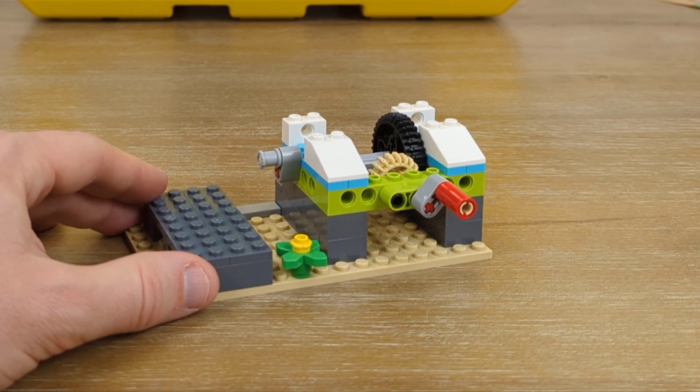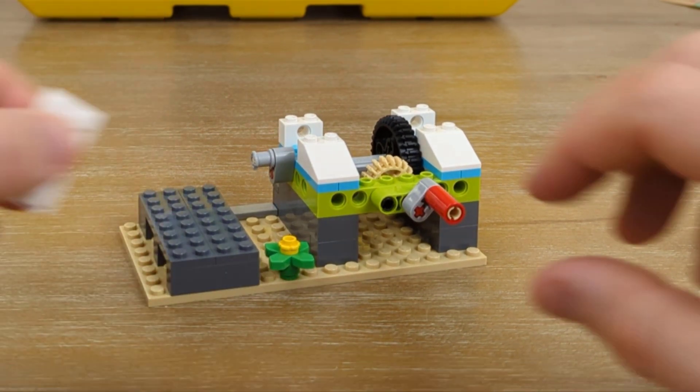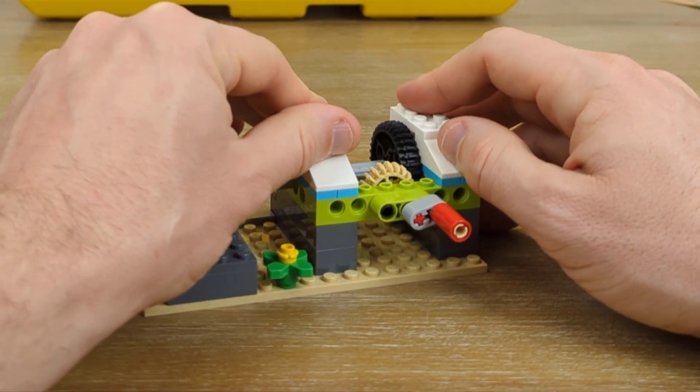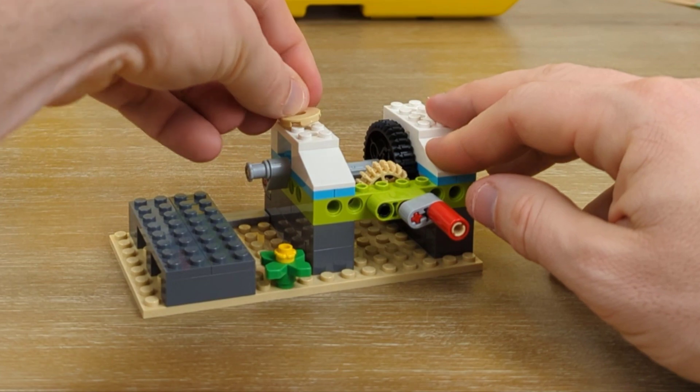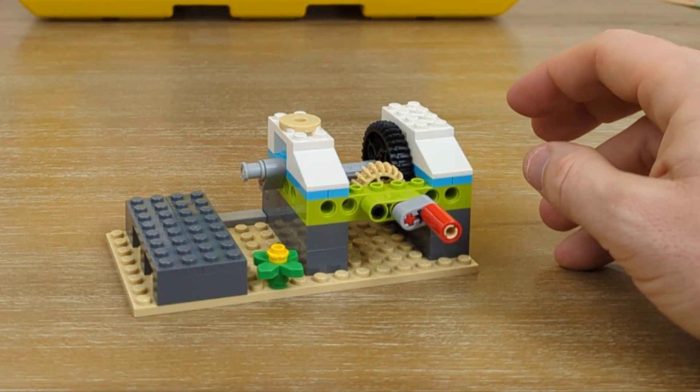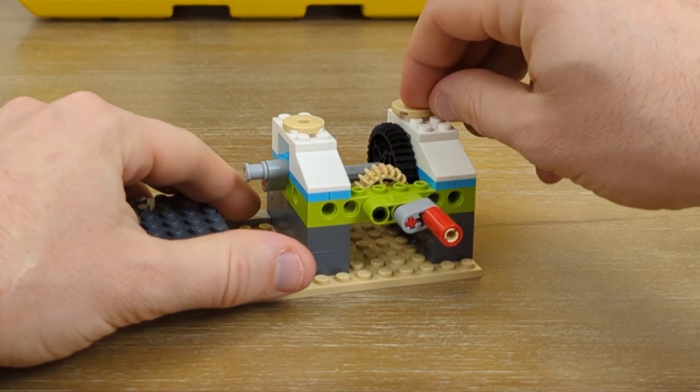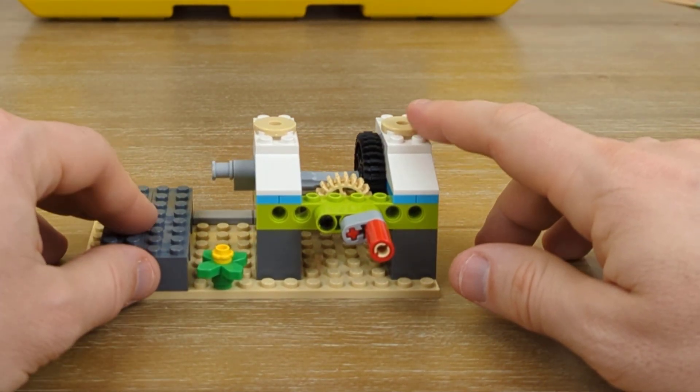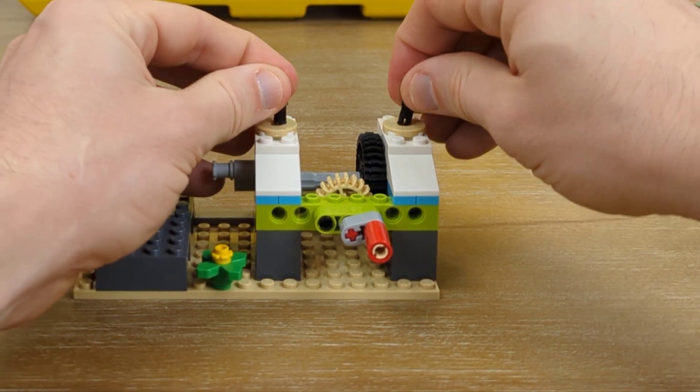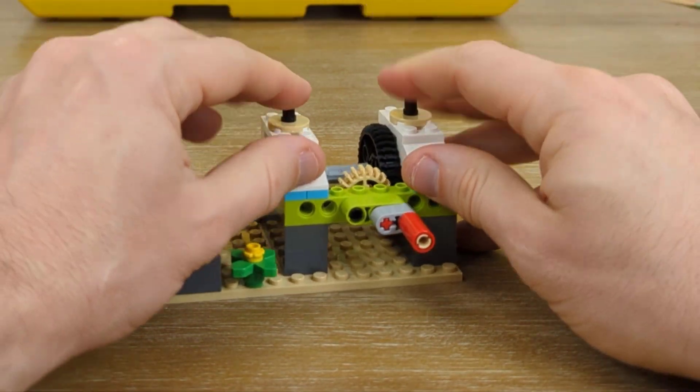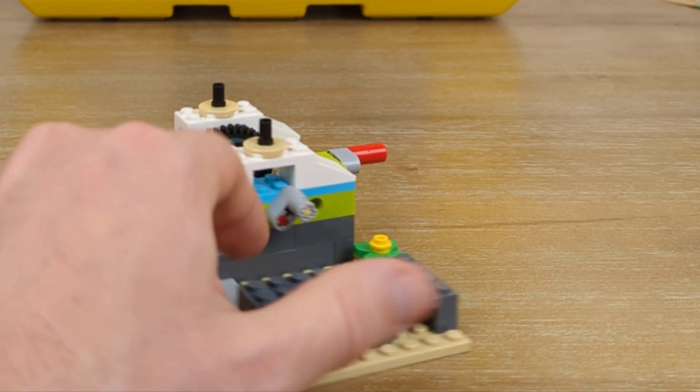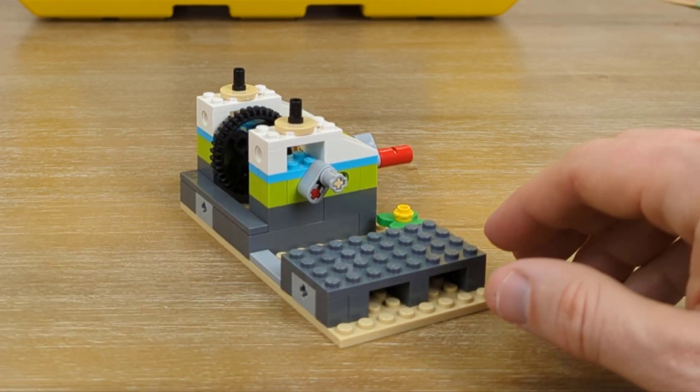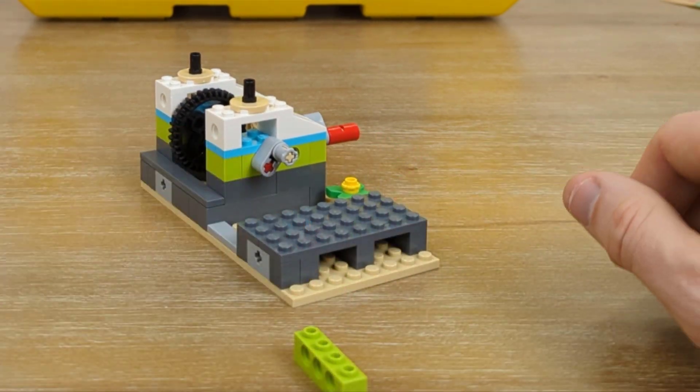And in the back, we'll put a couple of those Technic two beams with a single hole in the middle. And then a few pieces right across the top to connect them and hold everything into place. And then we need to reinforce that hole in the middle. So we're going to put a couple of these circle plates that have a hole in the middle, and that's going to let us attach a couple of black Technic connector pieces so that when we build our upright part of the windmill, it can snap right in and hold in place. And we don't have to worry about connecting it with Lego peg pieces. All right, everything still seems to be spinning just fine.